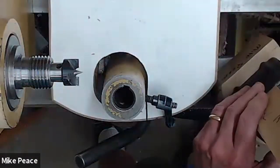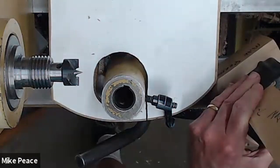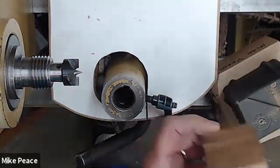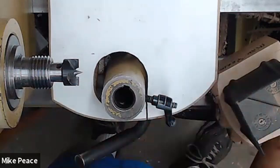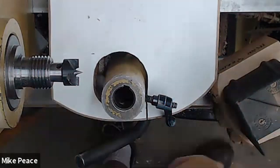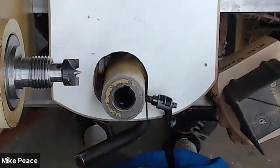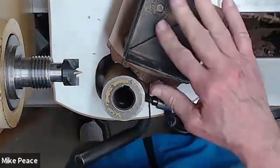But you set it down, and if you got milled lumber, it works very well. You take your mallet and you whack it, turn it again, and whack it. You only have to do it twice if you got milled lumber, but if you don't have milled lumber, and of course this is bandsawed or chainsawed, so it's rough, and I'm not going to get a nice smooth look to it. No, that was rough cut too. But you got to have milled lumber for this thing to work. But if you're doing production turning, this is probably an excellent tool.